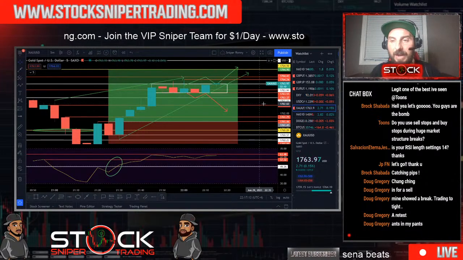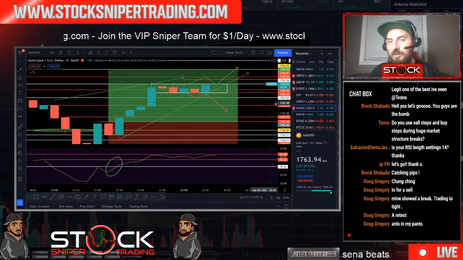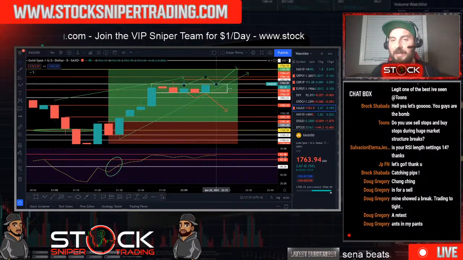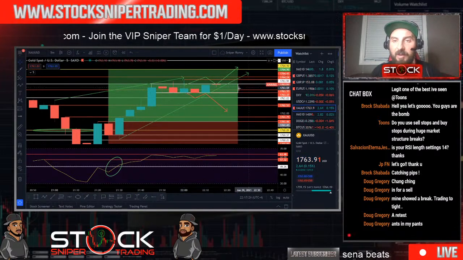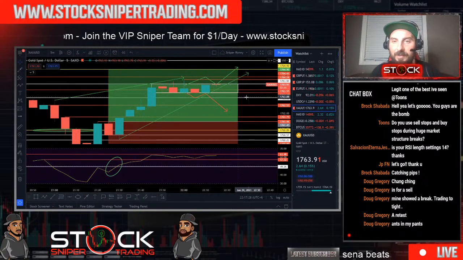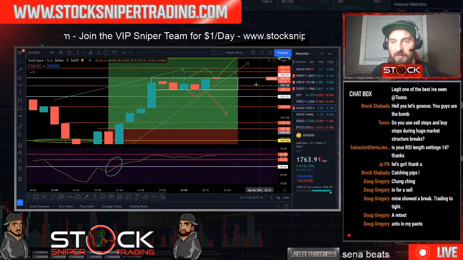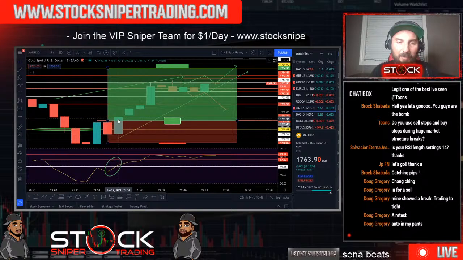But also on the hourly, there's wicks up there. Okay, so we could see some rejection on the hourly candles, and then these 5-minute candles will come back down. But we have a consolidation area where price is just trading around until we get this breakout. Okay, so we're watching this closely. But again, the big play was down here.